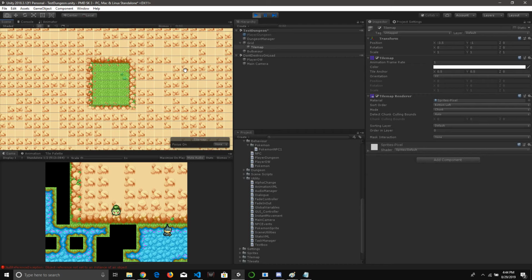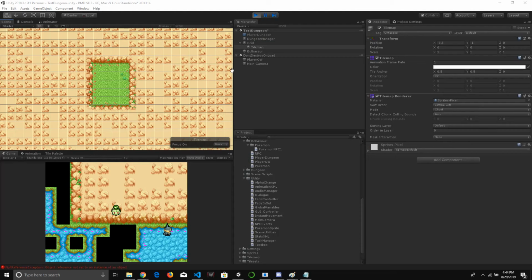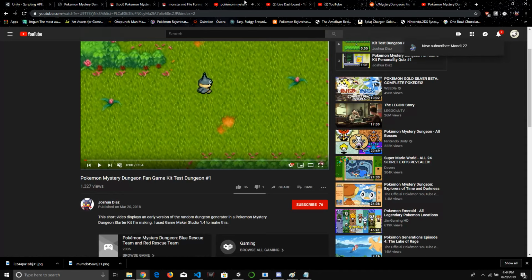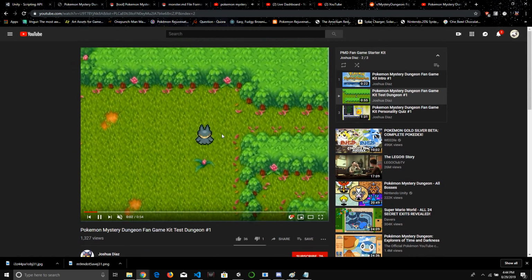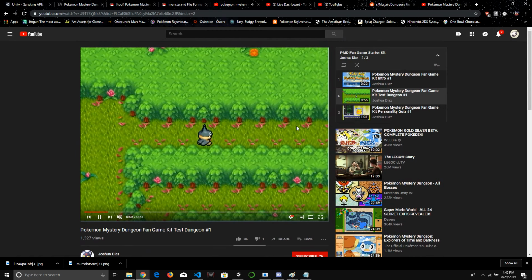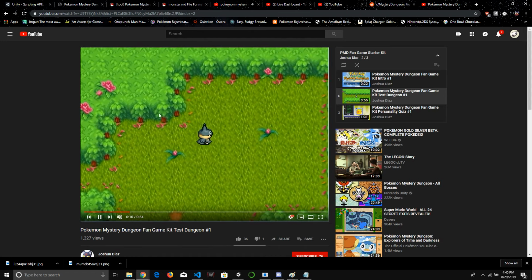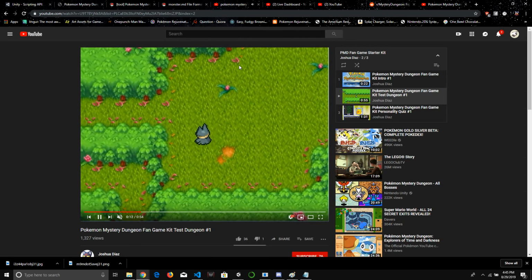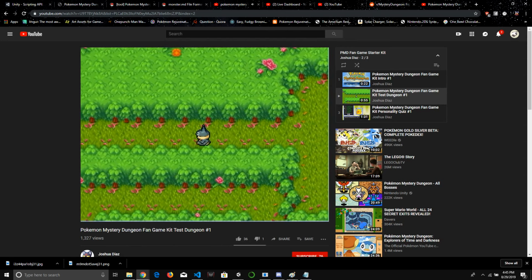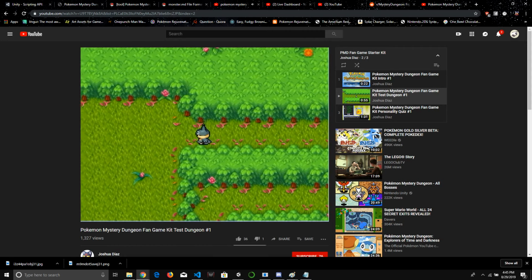But making the dungeon itself is a little tricky. I can make it all floor sometimes, but there's the way dungeon generation worked in my previous video. Let me see if I can show you my previous video. In it, some of the rooms collided with themselves. Like this one right here, you can see there's a room trying to form, and then there's another room there, which is not great in terms of programming.